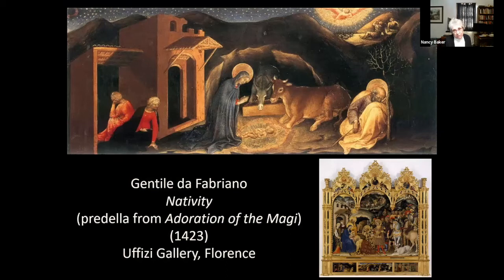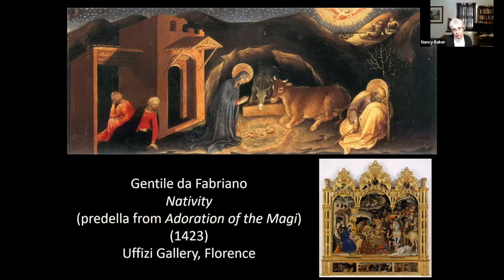This is the Fabriano Nativity, which is the predella. And a predella is a lower inset in a major painting or altarpiece. And so you can see it when I've shown you the whole altarpiece that's in the Uffizi Gallery in Florence, you can see it's on the left. So the predella is the whole bit underneath. It's got 3 scenes, and the one on the very left is the one you see above. The thing about this one that is so wonderful is the light.